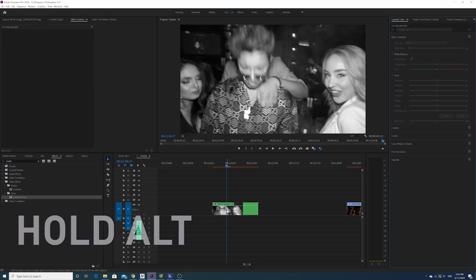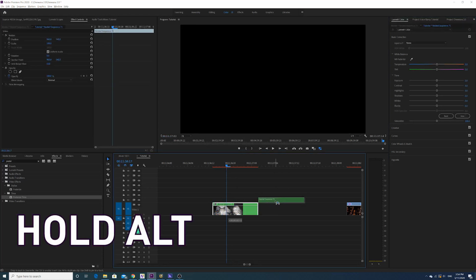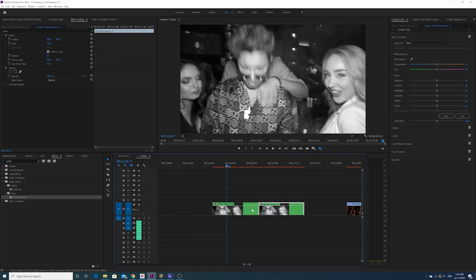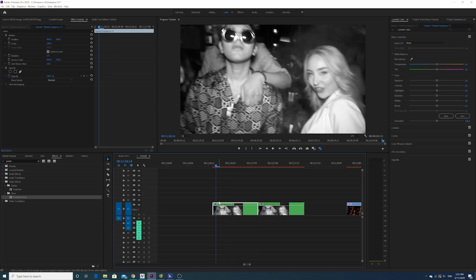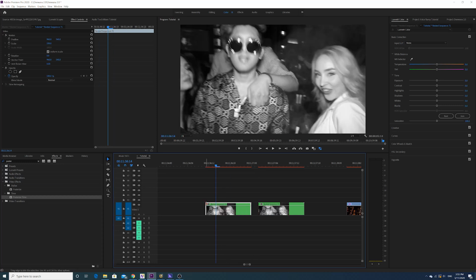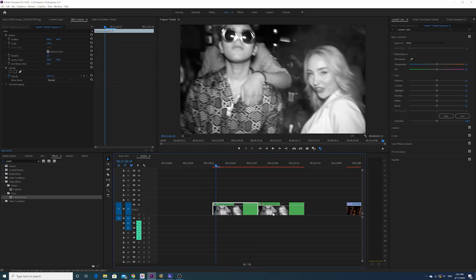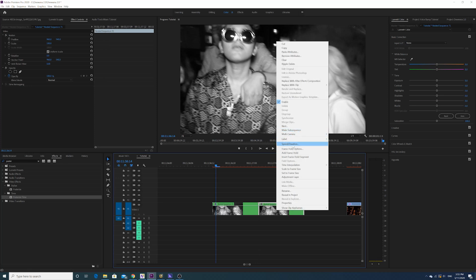And then you're going to hold Alt down and you're gonna duplicate it by holding Alt down and then bringing the clip to the side. And now what you have is a new clip once you've nested it. This is the exact start point. This is the exact end point. And so when you duplicate it and then do what we're gonna do, we're gonna reverse this second clip.